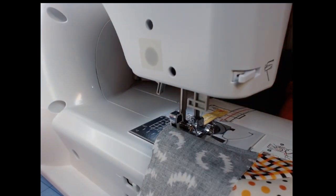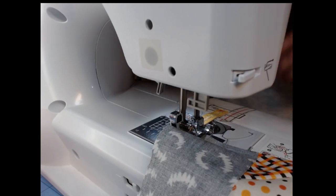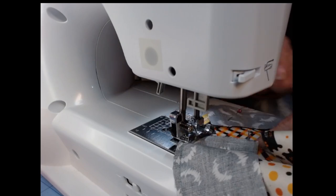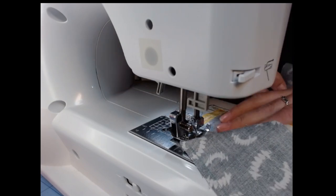Dropped it. Excuse me. Spin it around. Start the other side.